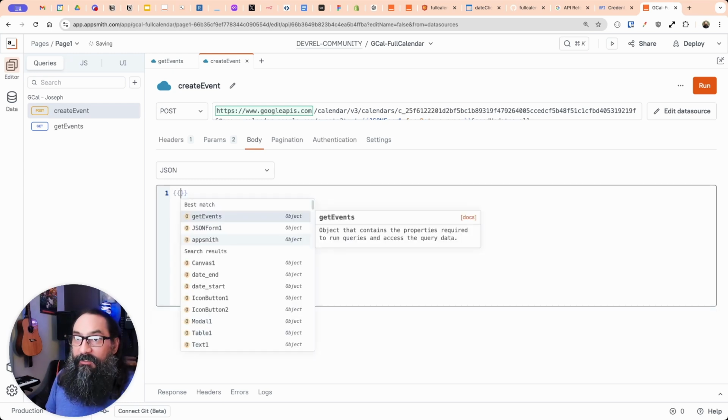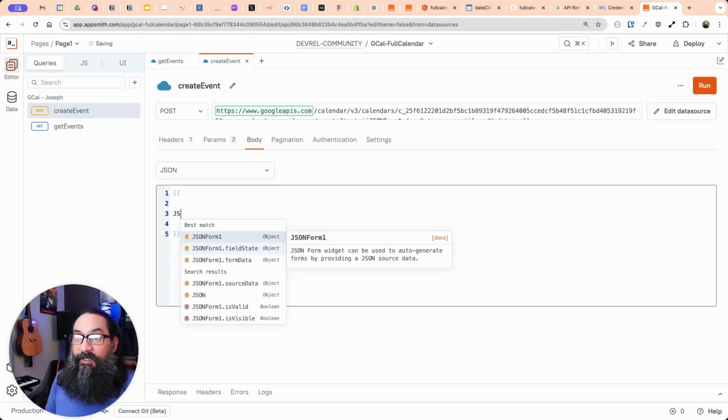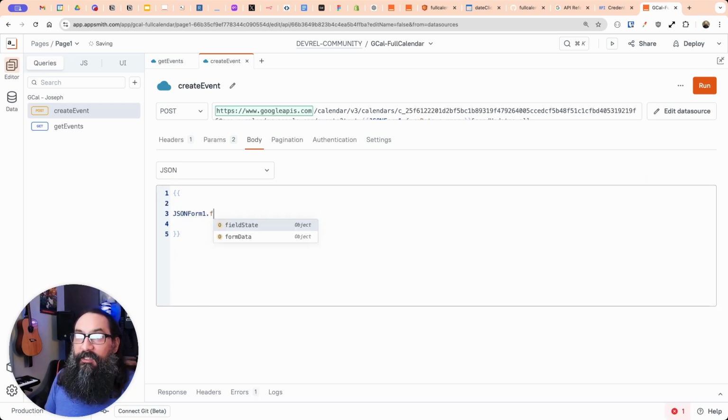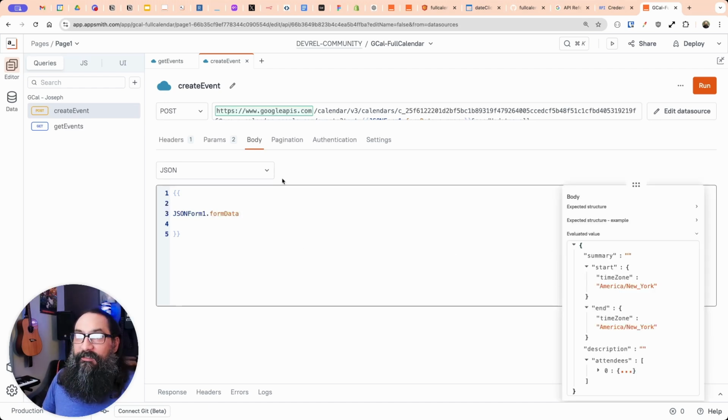Now for the body with the JSON form, if you set the form up right using the exact same data structure that the API expects, like we did, then you can just take the JSON form data, and that's it. That's the entire body of the API. So you don't have to do a bunch of bindings in here.